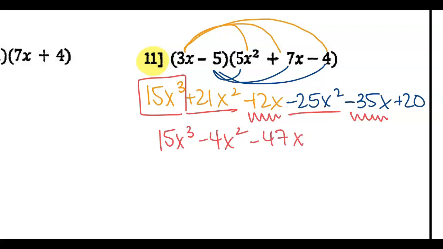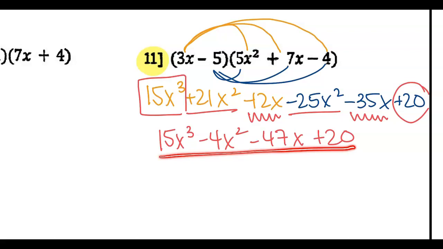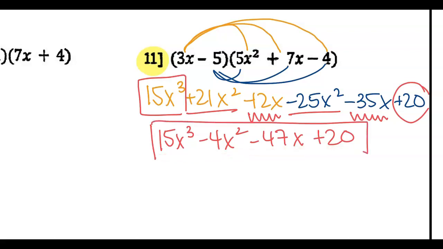And then for the last one, I have this 20, and there's no other value, so I'm just going to put positive 20. Can I add up all of these numbers? No, please don't add them. I know it's easy to do it, but it's also very wrong. This would be your answer.